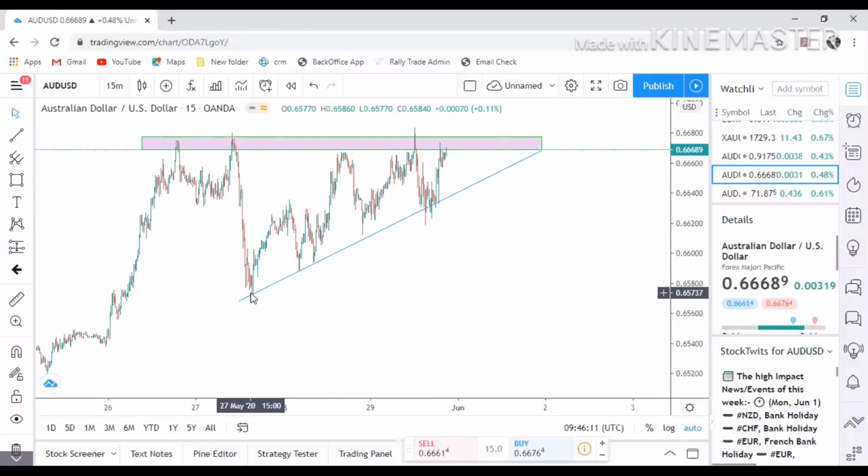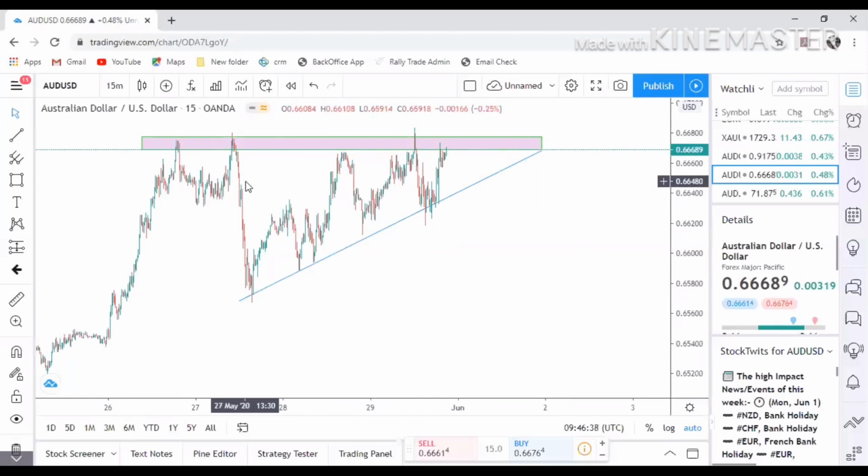So remember, if you've not seen my video on pip counts, go check it out on my channel. So I'm going to be having 100 pips stop loss, 100 pips take profit, when this breaks out of here and starts going all the way up. I'm going to have 100 pips take profit. I'm going to set my stop loss at this point, the last touch on the trend line. I'm going to have my stop loss here.